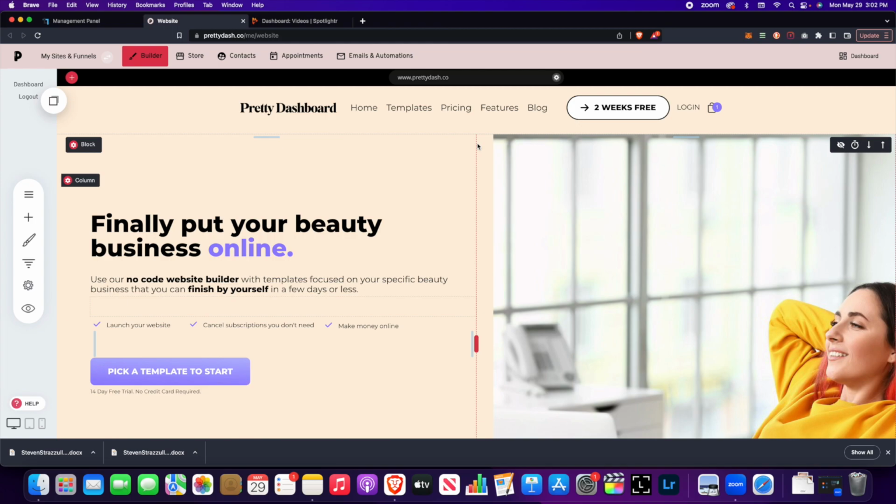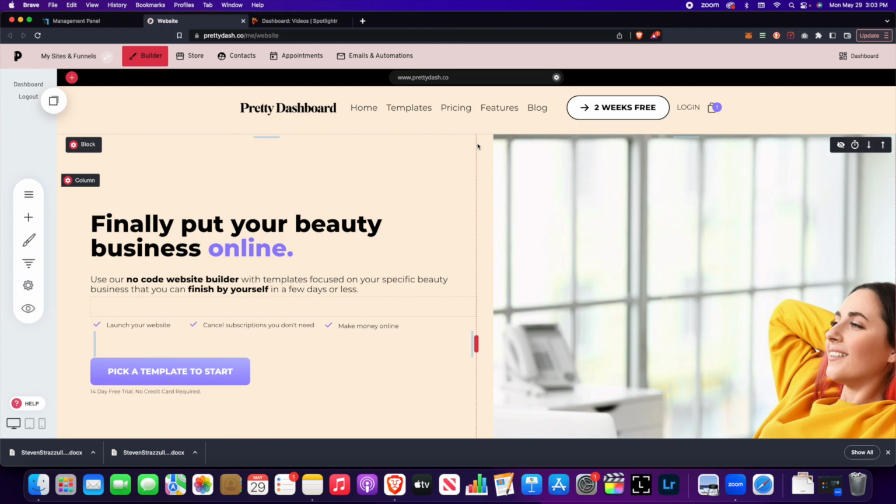But the only difference is that if you create your course inside of a funnel, your funnel is going to be separate from your main website. So it'll have its own email list, it'll have its own domain name, it'll have its own everything. Whereas if you create it in your funnel and then put it inside of your website, and you'll see me put it inside the website so you'll know what I mean. And we will also be putting out a tutorial that shows you how to put it in its own funnel. But today we'll be putting it inside of your website.